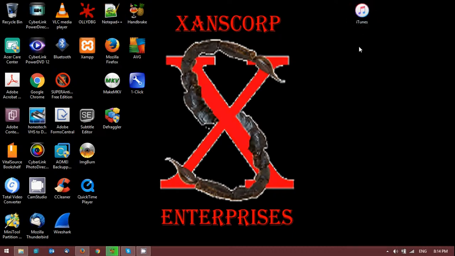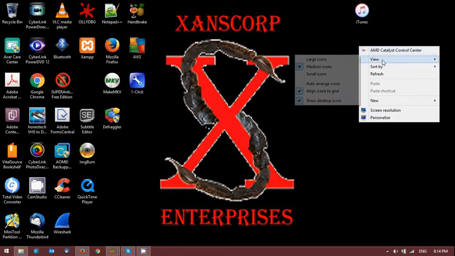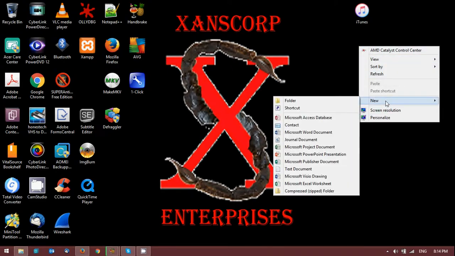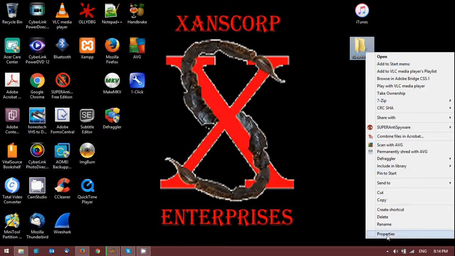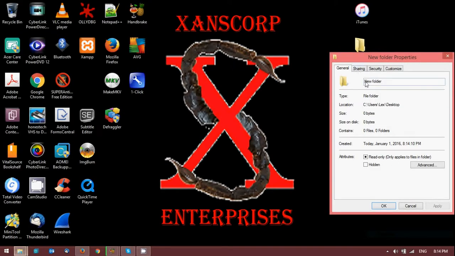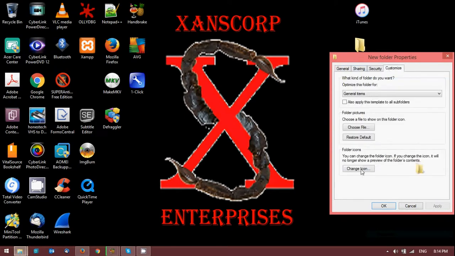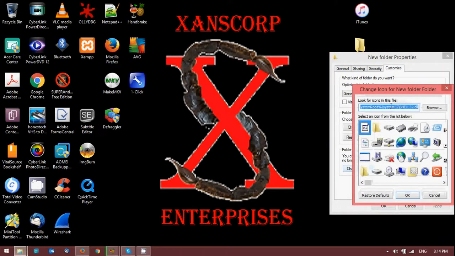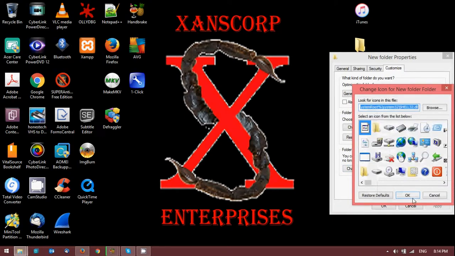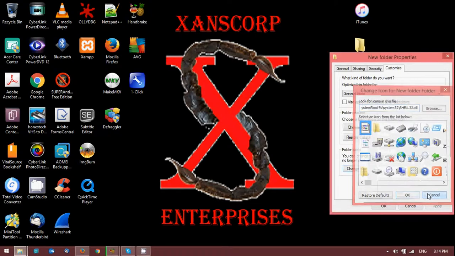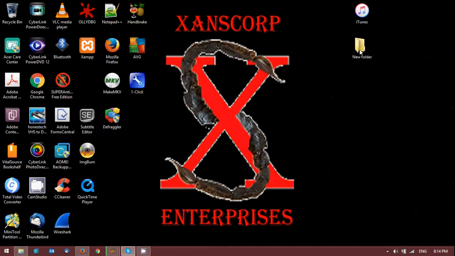What we're going to do first is click anywhere on the window that's not actually bringing up a program, and select New and Folder. Just hit enter, so that way it makes it normal and you're not naming it. Select Properties, and go to Customize. Select Change Icon. This you want to actually copy, and you will see why in a moment. Now that you copied that, you can click cancel, and delete the folder you just created because you don't need it anymore.